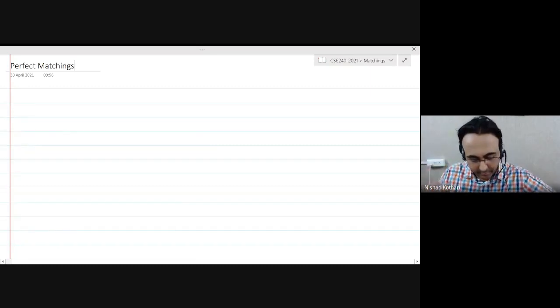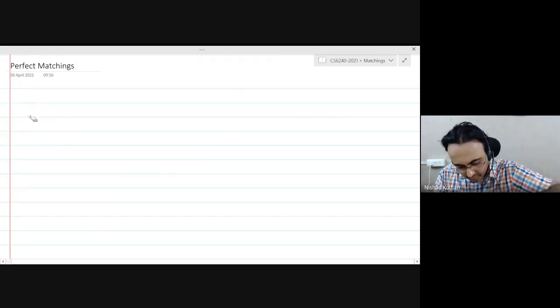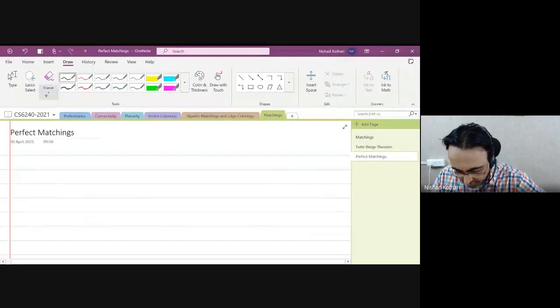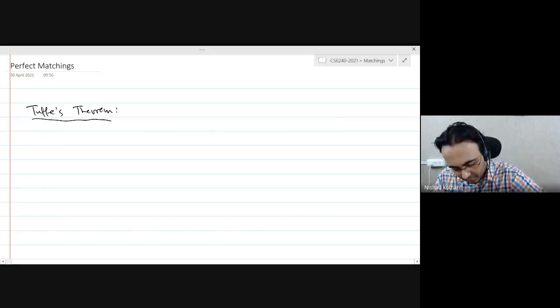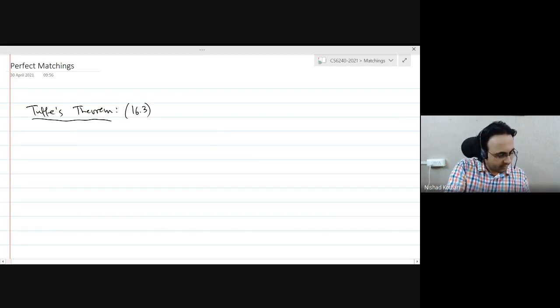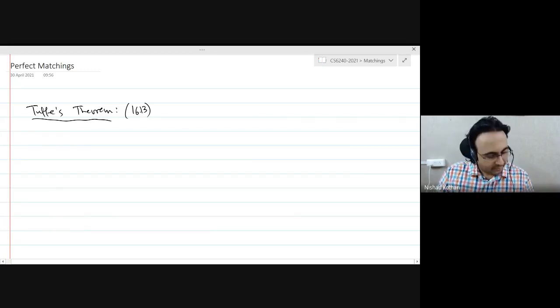I just want to give you a brief reminder of things we have proved that are going to be important for us. So the main result in perfect matchings is Tutte's theorem, right? Which may be very well viewed as a generalization of Hall's theorem. I think it's 16.13.